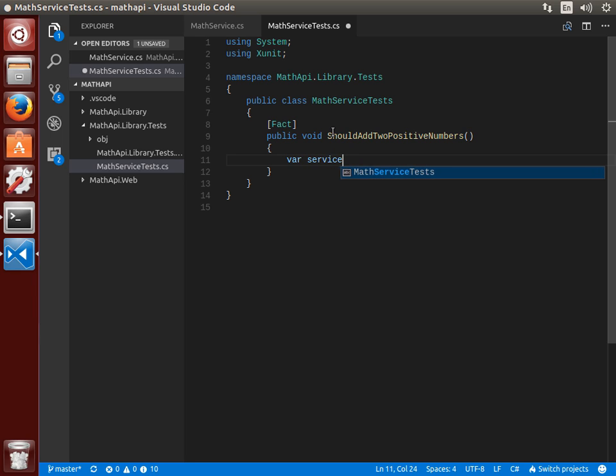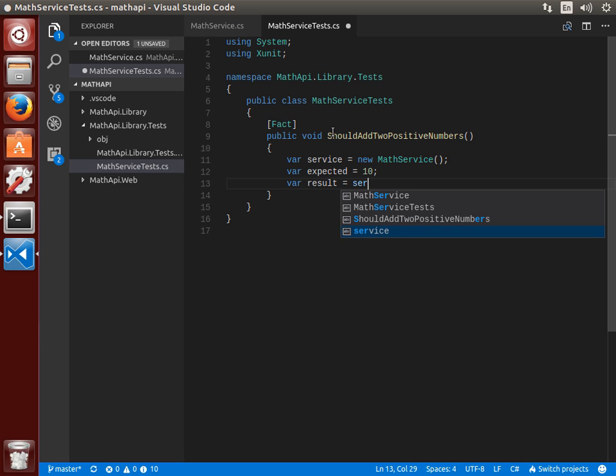The first thing we'll do is scaffold out our new math service. We have our expected response, which should be 5 plus 5. In these cases, you might just put out the raw number, so 10.